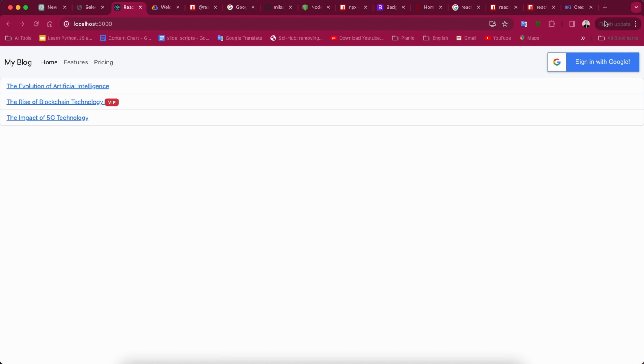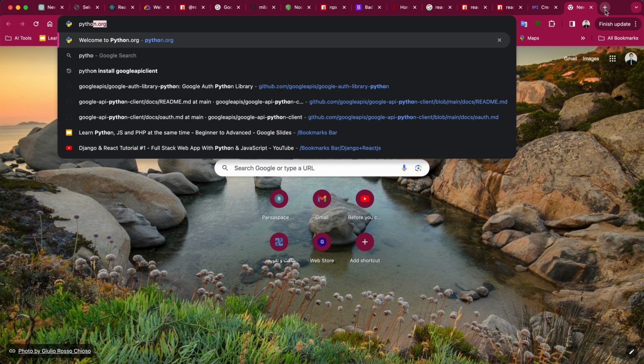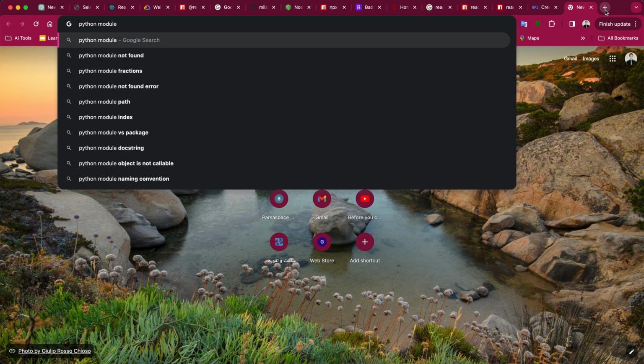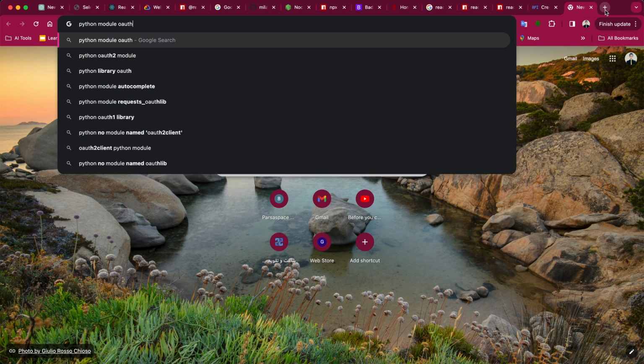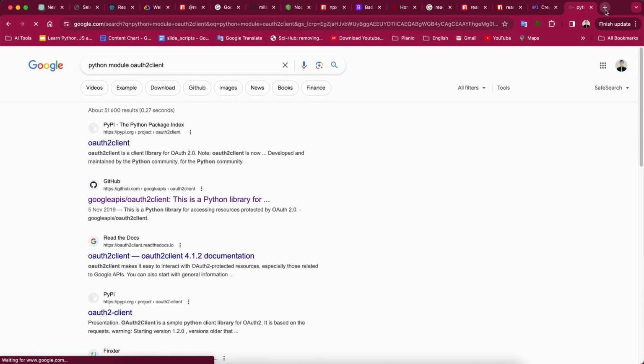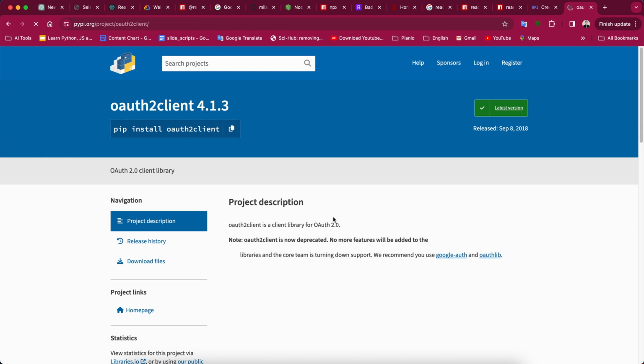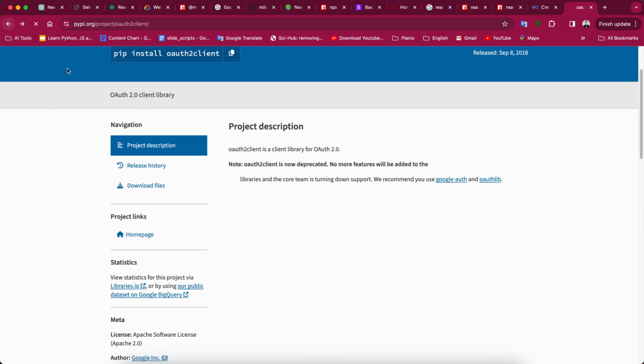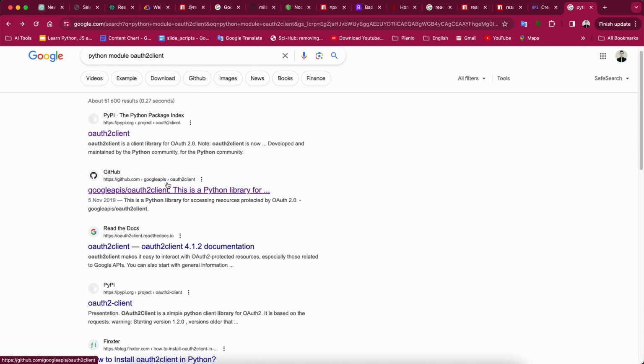Let me search for it to see, Python module OAuth 2 client. This is a module, I believe it's from Google. It's supported by Google at least. Yeah, this one.